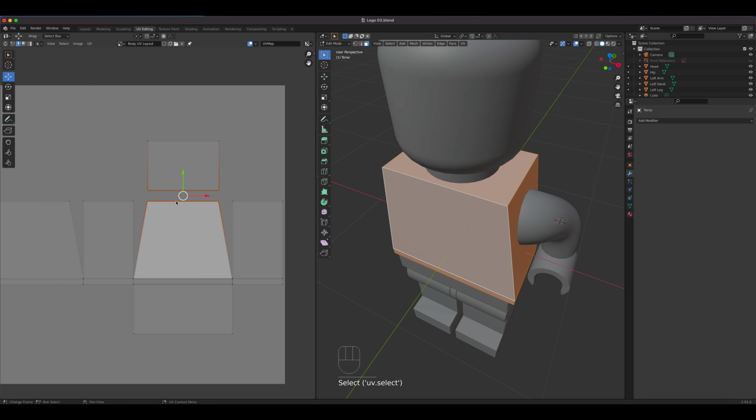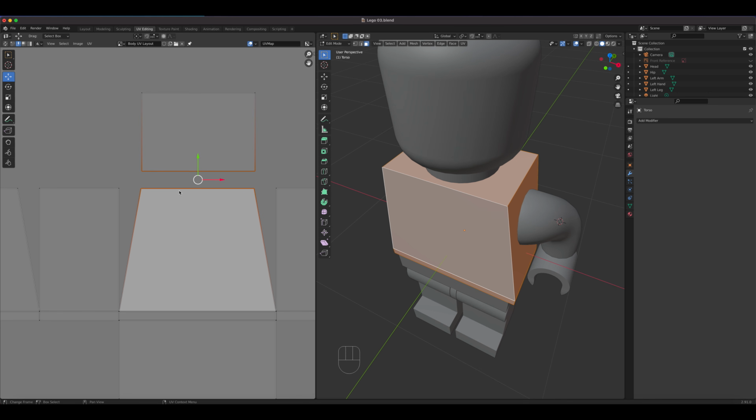Okay, so I can just select those. All I did is turn off UV sync selection first, go here to face mode, select everything so we get to see everything in here. Then I go to edge mode. All right, so this is important. You shift click the last selection, where you want this one to snap to.